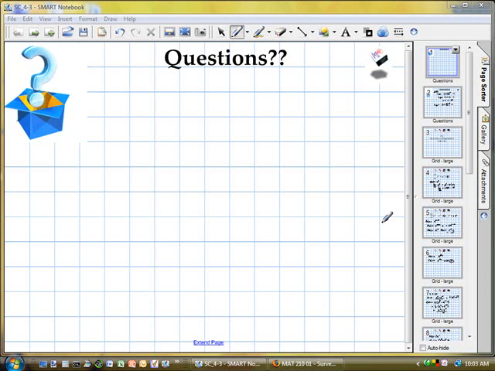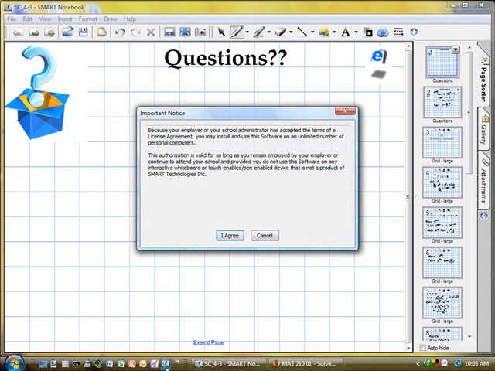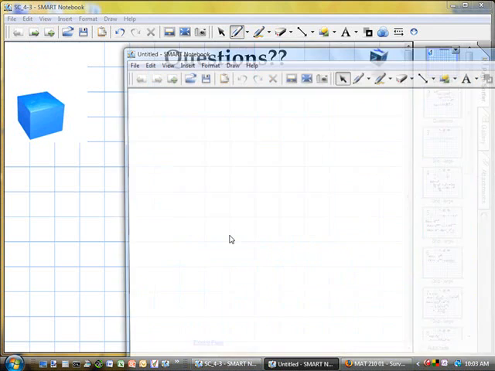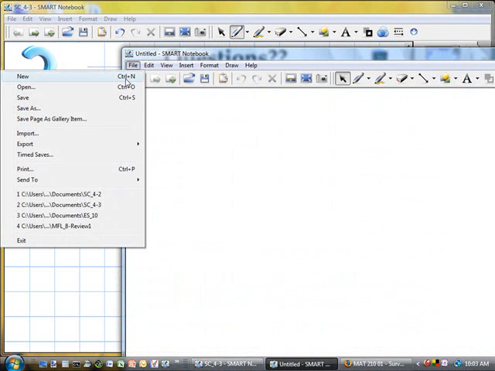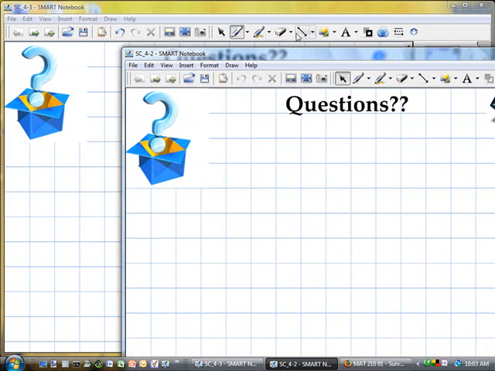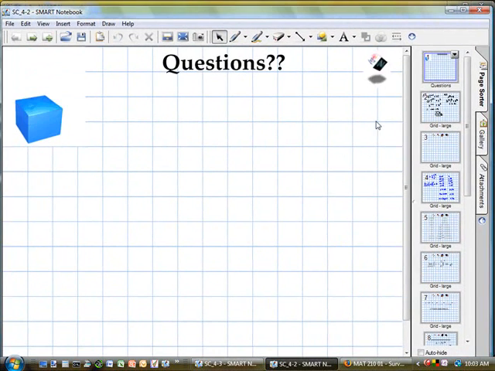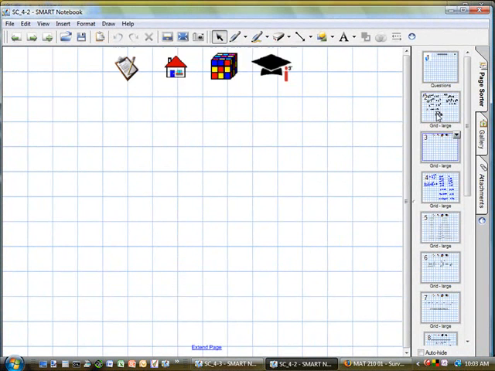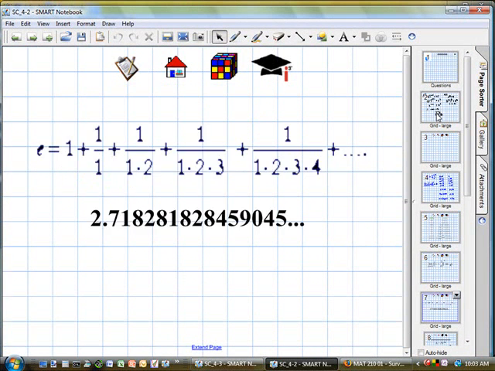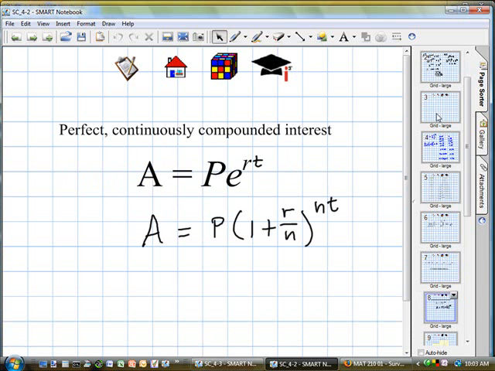Not quite. Let me just, can we quiet down, please? I'll tell you what, to make this a little easier, give me a second. I'm going to pull that file up from last time, and I want to show those two formulas, and then I can talk about them a little better. That was the 4.2?